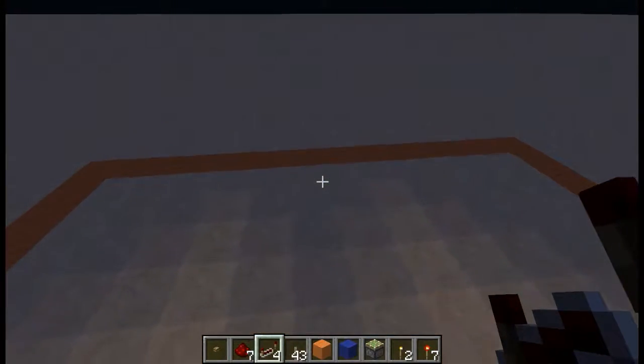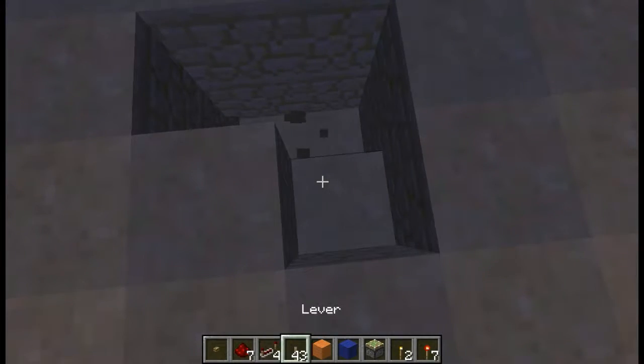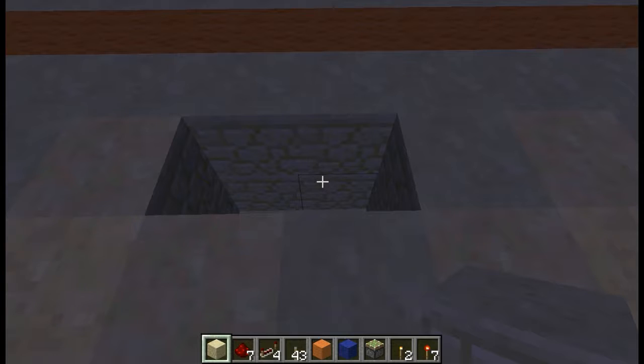So of course up here you want to go ahead and put down, you want to dig down 2 blocks. I did not need to break that block, which is not very good. You don't need a button either. I don't know why I have that with me. Probably from the last build I was trying to build on.